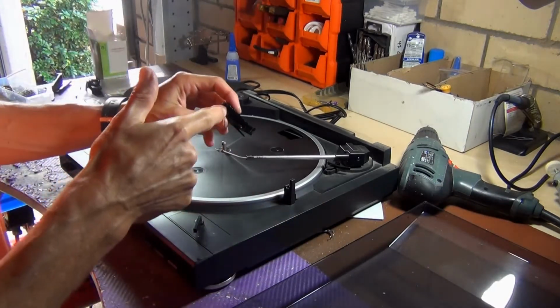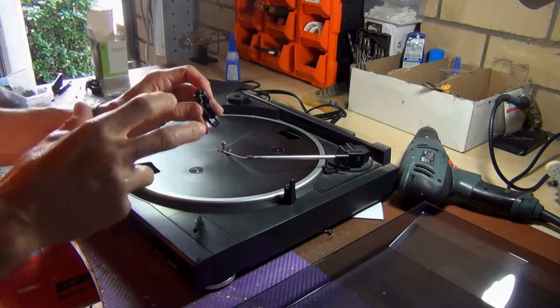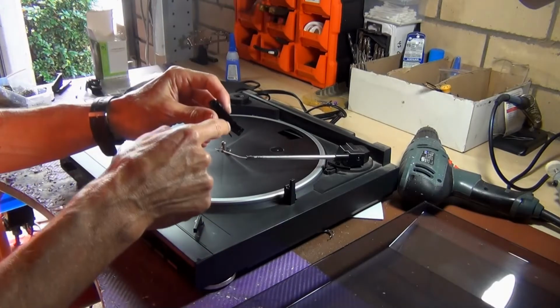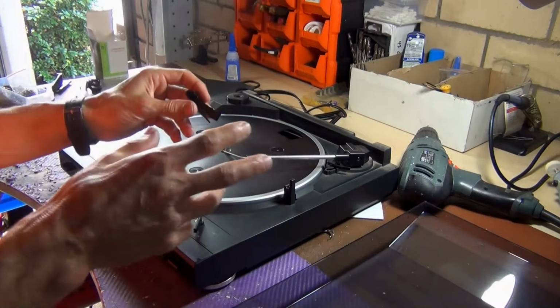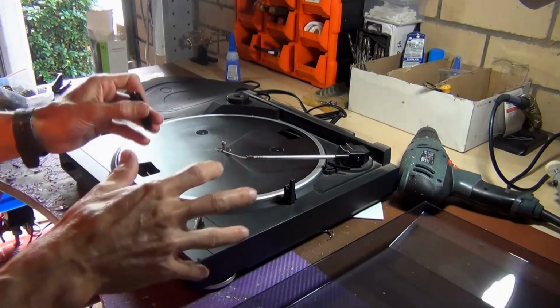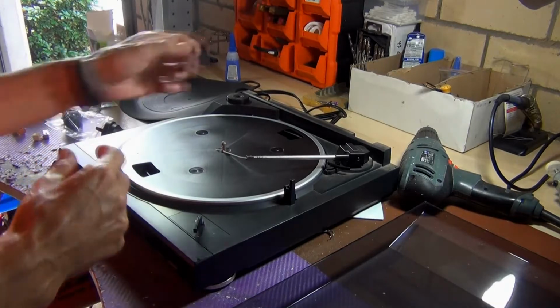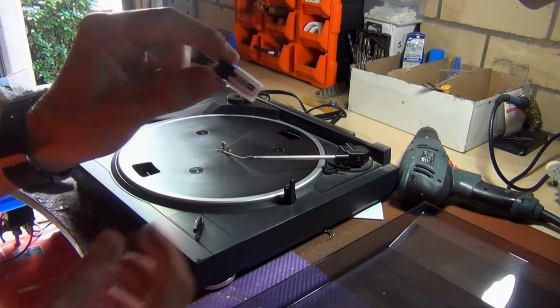What I want to do is make a new head shell piece, and I want to put in just a generic type of cartridge that you can get from eBay, which is really cheap. Now the replacement cartridges for this are around about $30, so I don't want to pay that, so I'm going to redesign the head shell, and that way I can modify it for the cheaper cartridges, which arrived yesterday, and I'll give you a look at what they are.